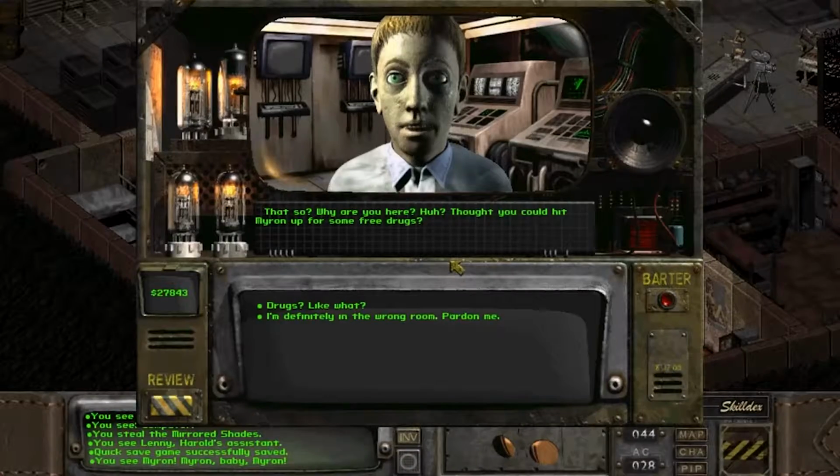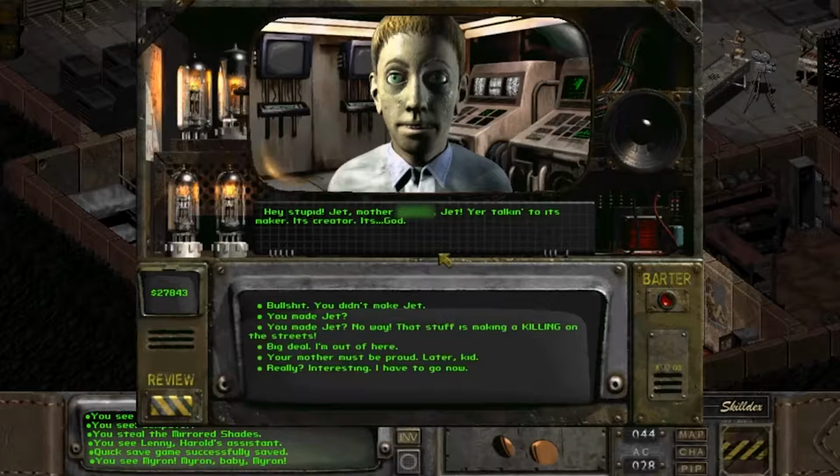Well, anyway, you learned that stuff from Fallout 2, where a boy genius named Myron created jet for one of the families in New Reno.